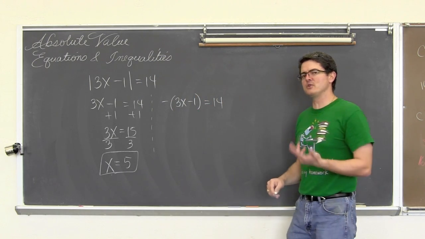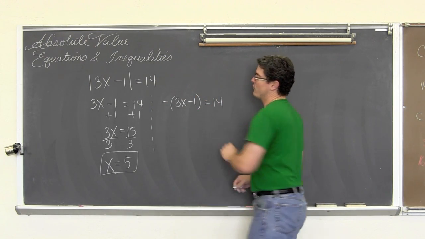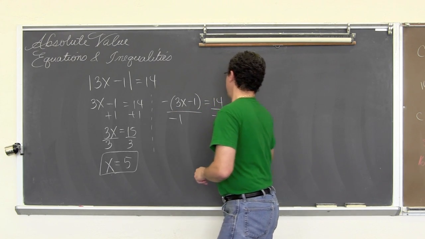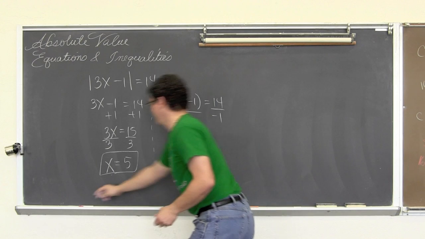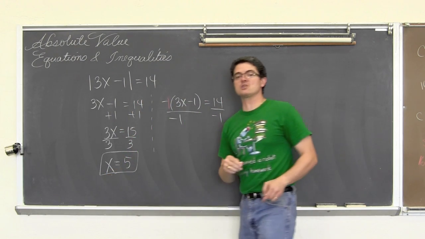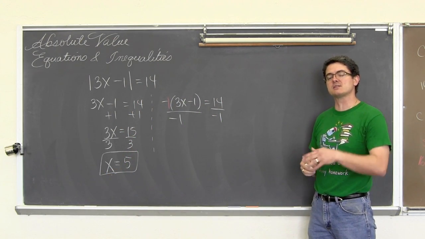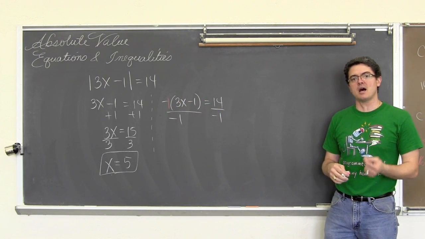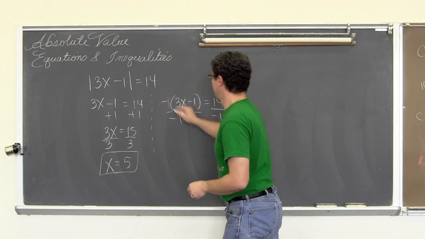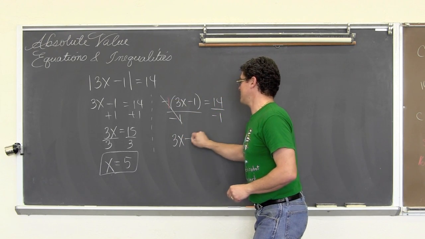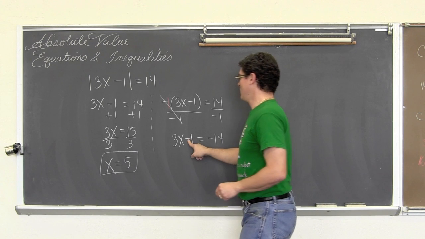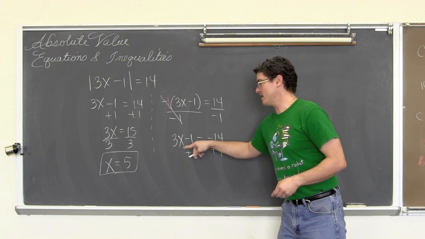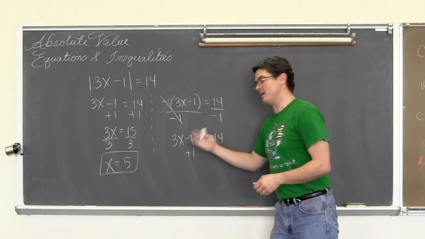Then over here, you have 2 choices. You can distribute the negative 1 through the parentheses, or you can divide both sides by negative 1 to get rid of that multiplication of negative 1. That negative in front of the parentheses acts like a negative 1 that wants to get multiplied through those parentheses, because it's negative 1 times 3x minus 1. So we're going to cancel that out and get 3x minus 1 equals negative 14. We're going to undo that subtraction of 1 by adding 1 to both sides. Whenever you're trying to get something over the equation, you want to do the opposite.